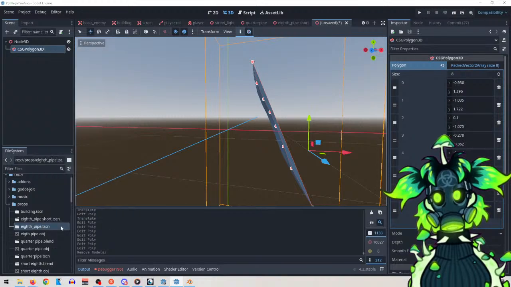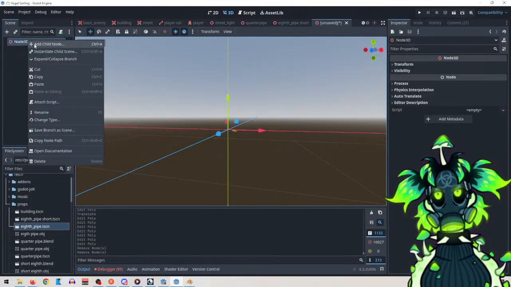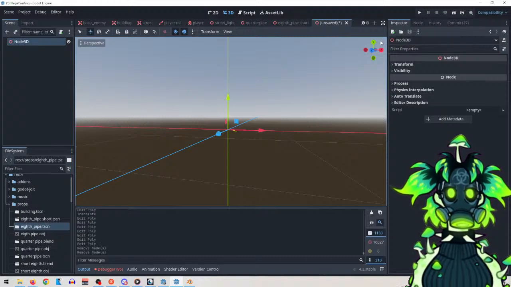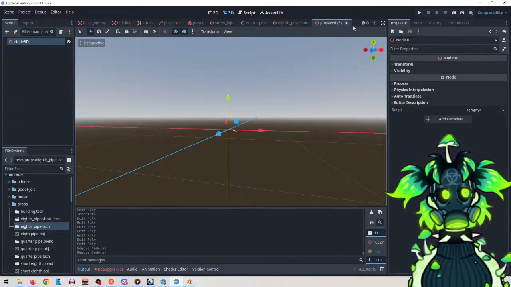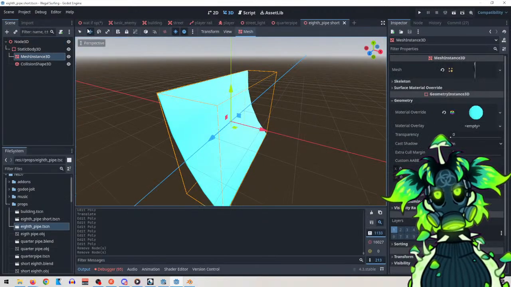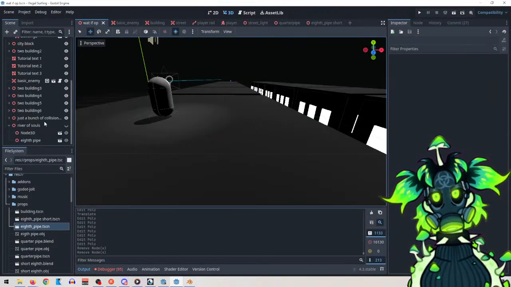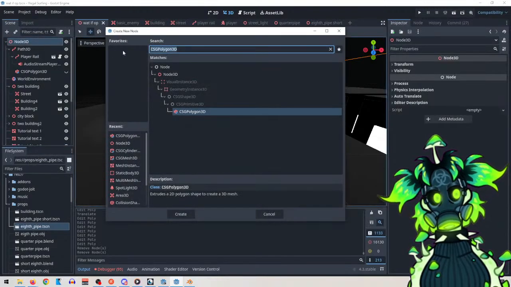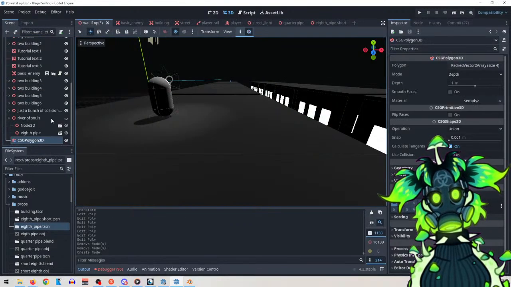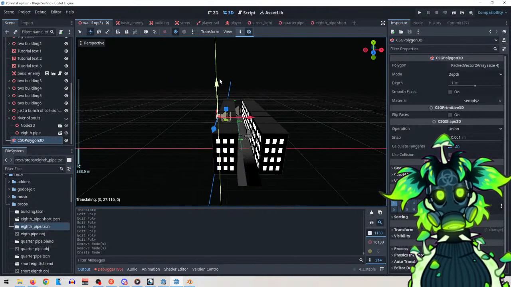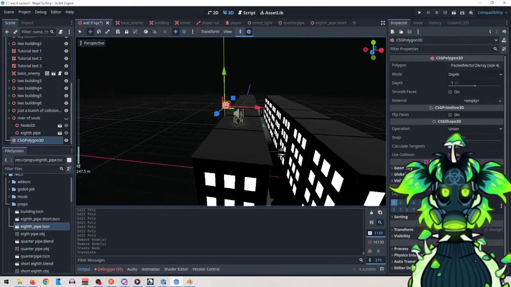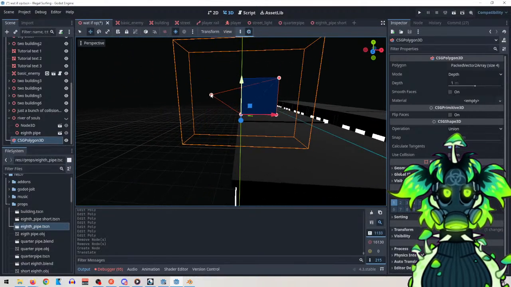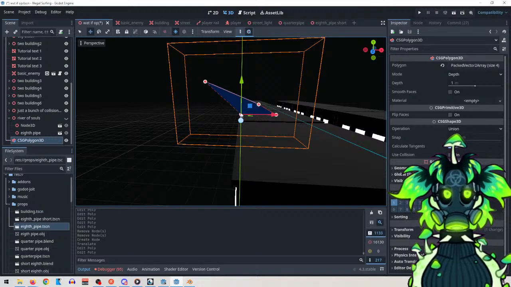I think that we redo this. I apologize. I swear. Don't save. Oh, that happens, unfortunately. All right. Child node. Polygon. Bring it somewhere we can see it. Okay, so we just want to make like a half pipe.